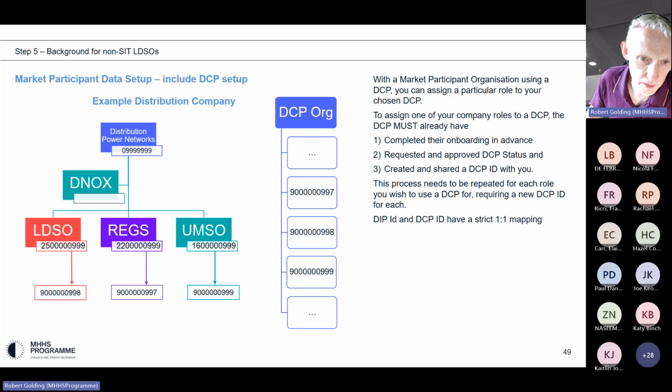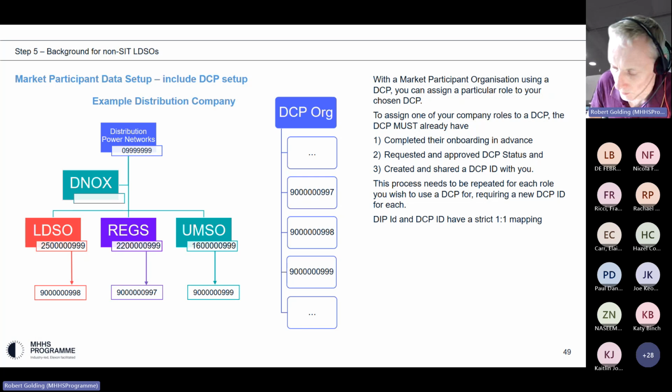They request effectively a DCP organisation flag. But once they are a DCP organisation, they can ask for DCP IDs, and these DCP IDs are under the control of their company, and they will need to give each of their clients that they're representing a DCP for each of their DIP IDs.